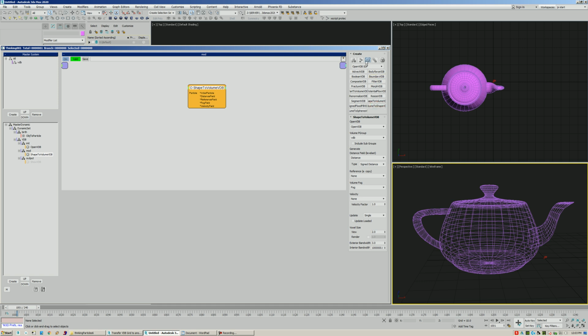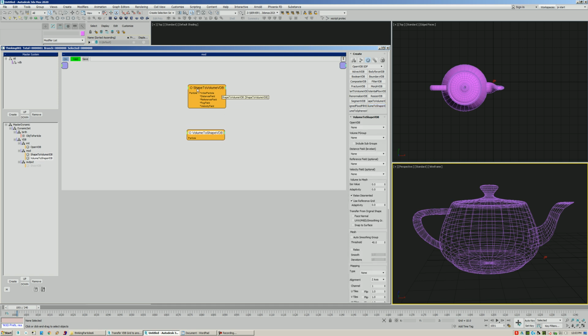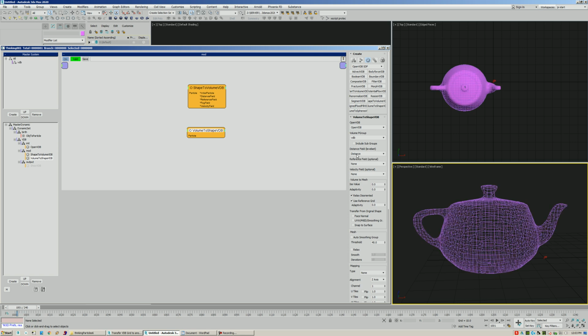So in order to do that, it's going to be in the open VDB SDF category. It's going to be volume to shape. So particle shape to the volume, particle volume data to its shape, to the particle's shape. And it's going to replace that shape data. Of course, same kind of thing. We need to know which open VDB container is going to be managing our data, which group inside there we're going to be affecting the VDB particles, and which distance field we're going to use.